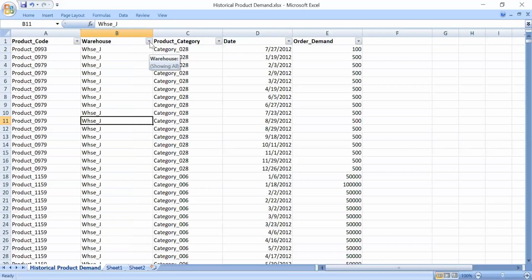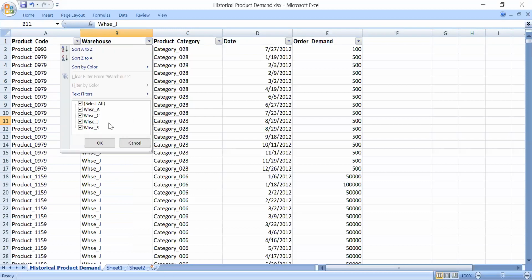Likewise here, warehouse. We know there are 4 different warehouses, A, C, J, and S. And we can easily find out the inventory position in each of those warehouses through these pivot tables. And then product categories.